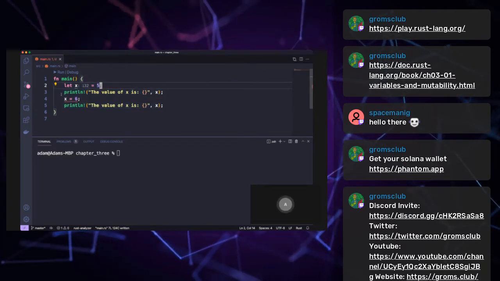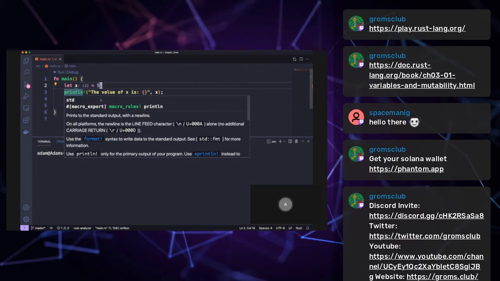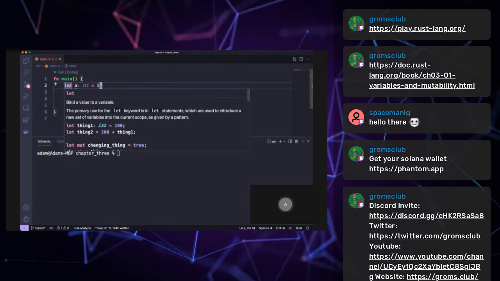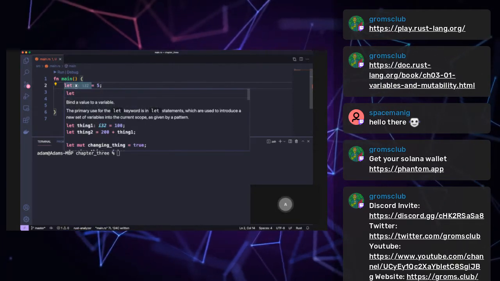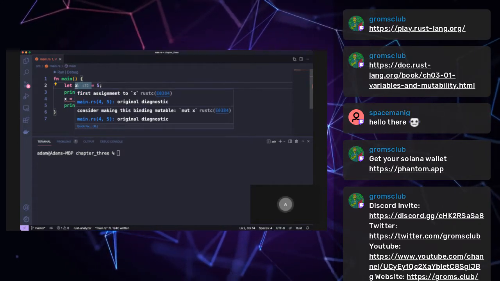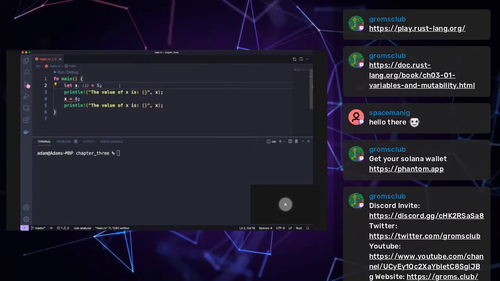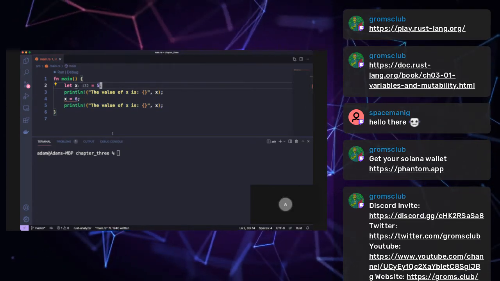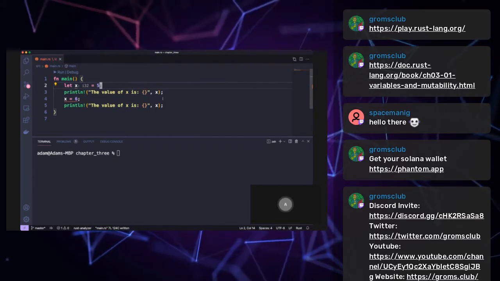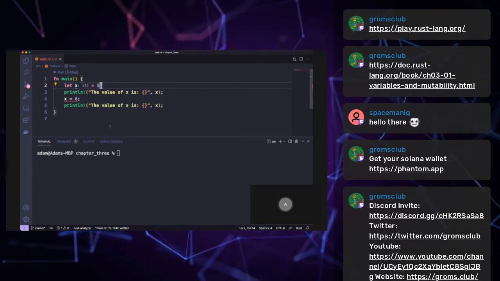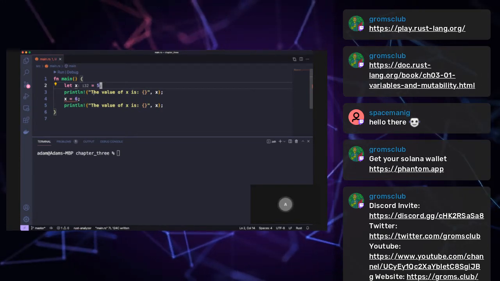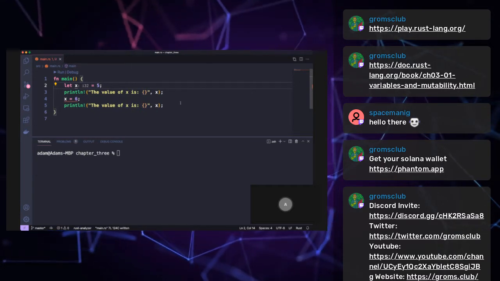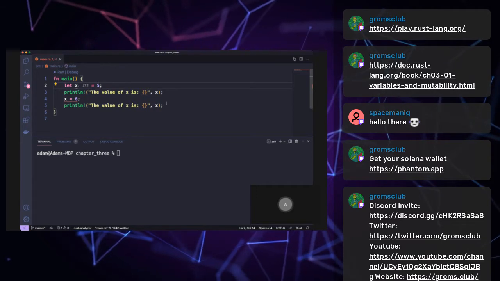We have our open braces to indicate the beginning of this function block of code, right? And so I have this let is a keyword. We talked about this previously. Let is a keyword indicating to the Rust compiler that we are declaring a variable. And why did I say Rust compiler, right? This is going to be a review. Let's talk about it just to make sure it's fresh in our minds. The Rust compiler is what goes through our code and makes sense of the Rust code that we've written. It makes sense of that and turns it into usable, machine readable instructions, okay?